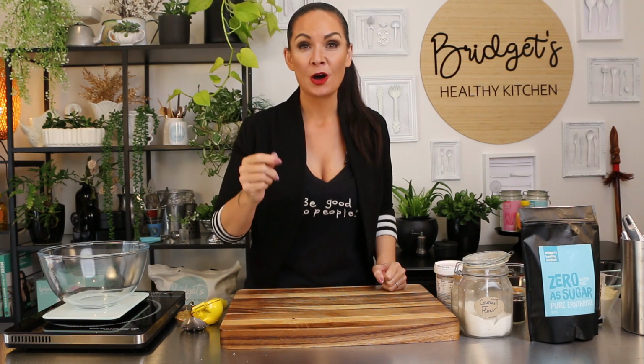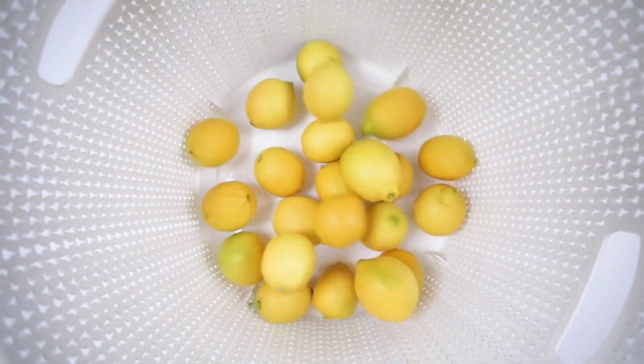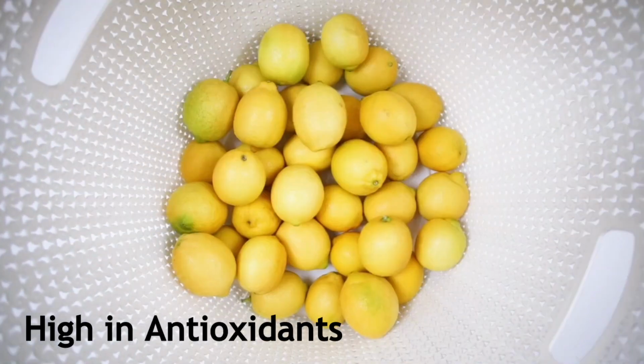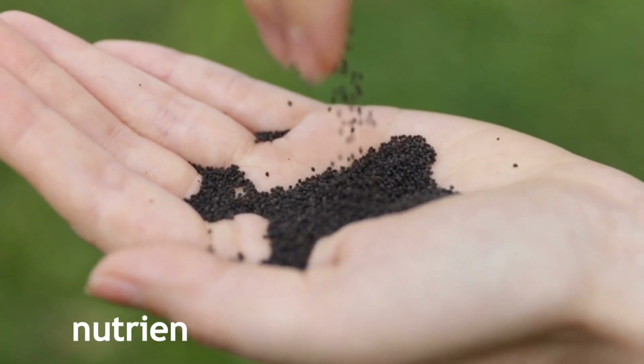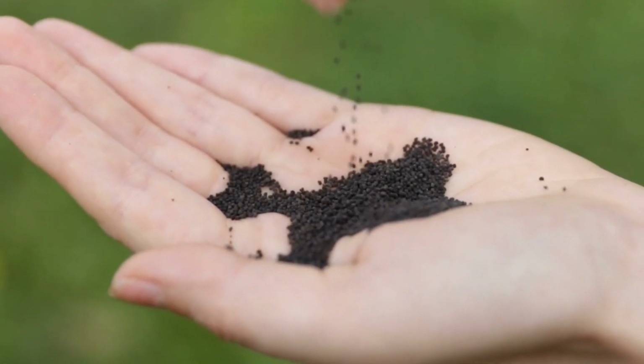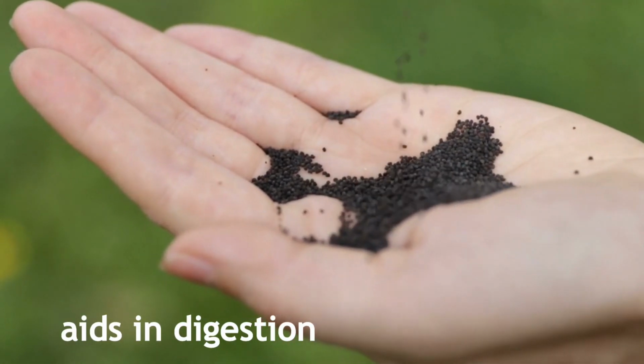As you guys know, lemon and poppy seed is a classic combination. But did you also know that lemons are really good for us, and so are poppy seeds? Lemons are really high in vitamin C. They are also really high in antioxidants, and they are a great source of anti-inflammatory properties. So they're wonderful for us. But poppy seeds, and this may come as a bit of a surprise, poppy seeds are nutrient dense. They have a good amount of fiber in them, which means they help with digestion and creating that wonderful gut healthy environment that we really love.